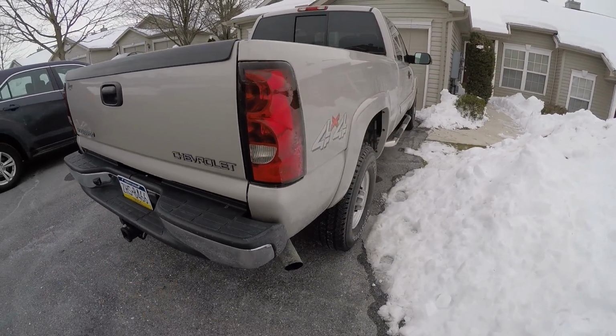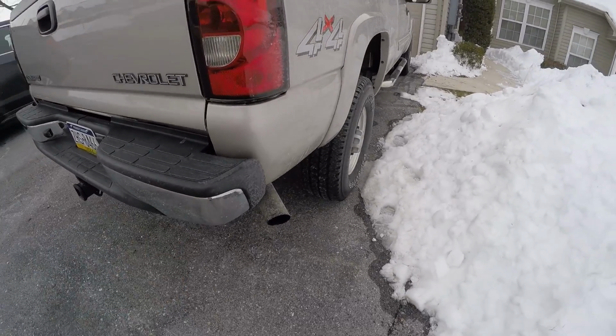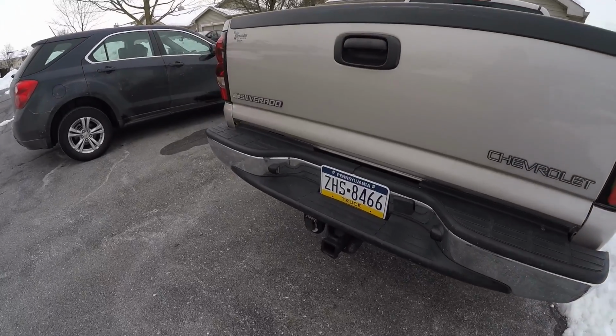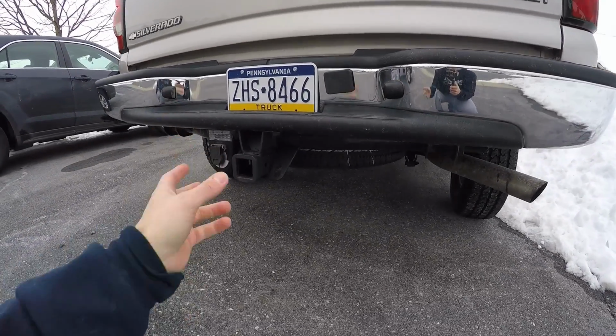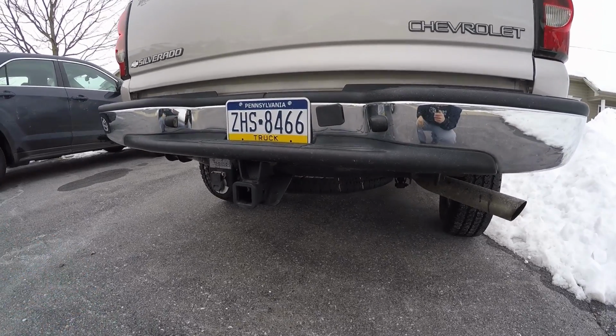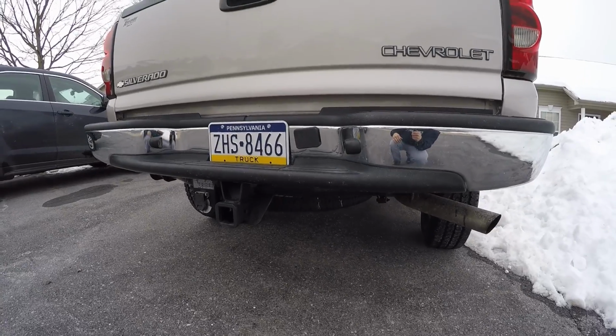And then the rear bumper, I want to do a similar thing. I want to do a Rodarmer rear bumper as well to match the front. It's going to be all black again, getting rid of the chrome on the rear and the front. And as far as the hitch goes, the only thing I'm going to do here is either get some type of ball hitch, or more likely a tow hook that'll just hang down, and that'll complete the off-road look and be functional as well. It's not like this truck's just going to look like it off-roads. I'm going to do a ton of stuff with it, to be honest.